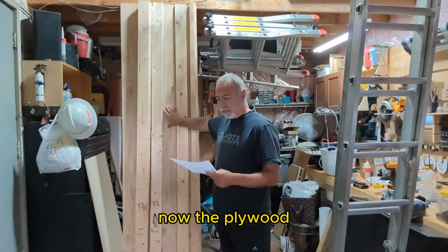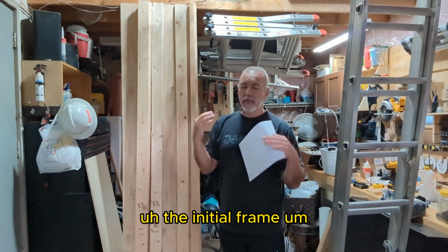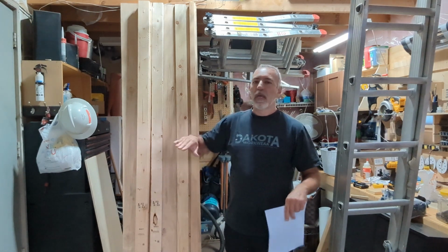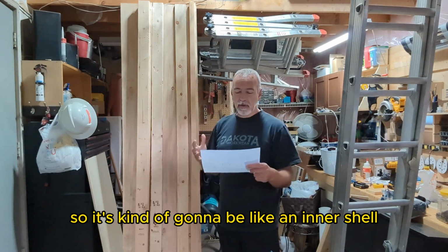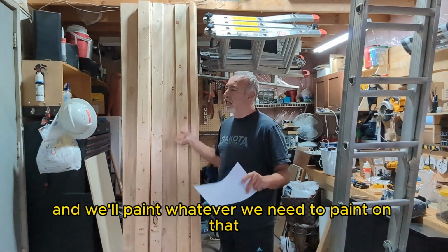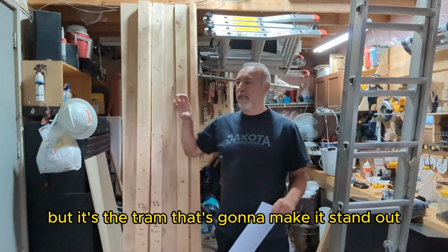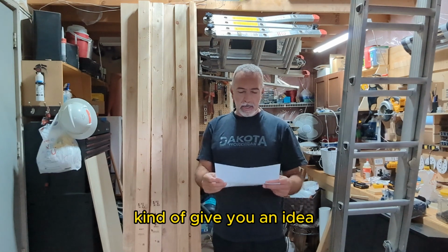Now the plywood, what we're going to use the plywood for is the frame, the initial frame. It's not going to be any centerpiece other than, say, the 2 shelves, but it's for support for the rest of it. So it's kind of going to be like an inner shell. Now you will see some of it, and we'll paint whatever we need to paint on that. We'll sand it down and we'll paint it, but it's the trim that's going to make it stand out. So the sides will have the 1x4. So I'll kind of give you an idea. Let's see if you can see it.